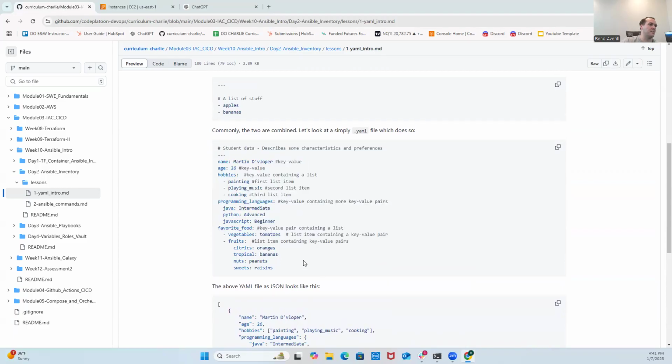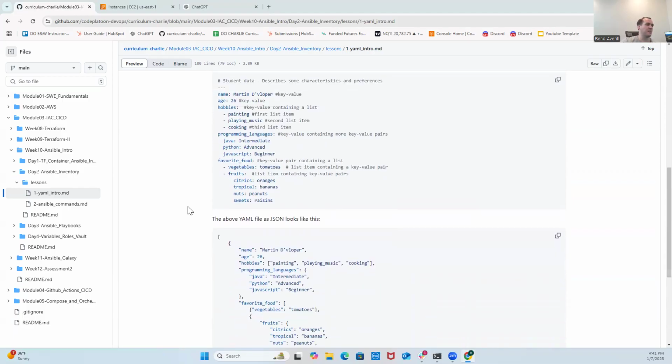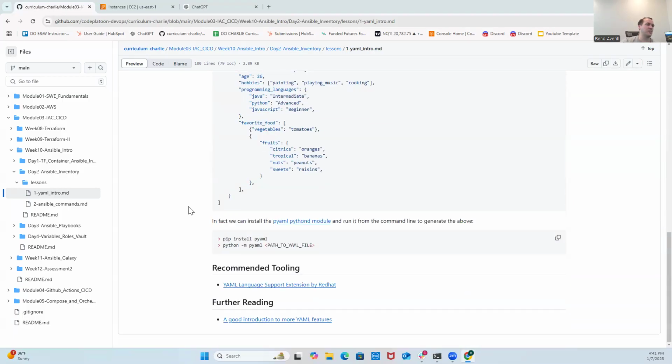It's a good way to hold your configurations. Say you had some kind of class program, and you need to hold some kind of data about different students, their name, age, hobbies, sports, classes, whatever you need. A YAML file structure would suffice very nicely and make it easy to iterate over and do whatever you need to.